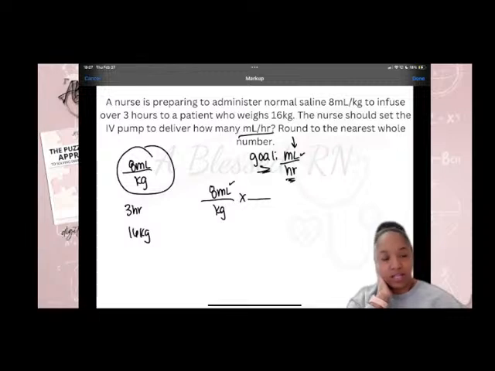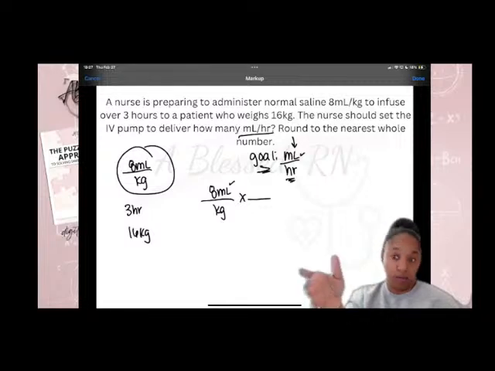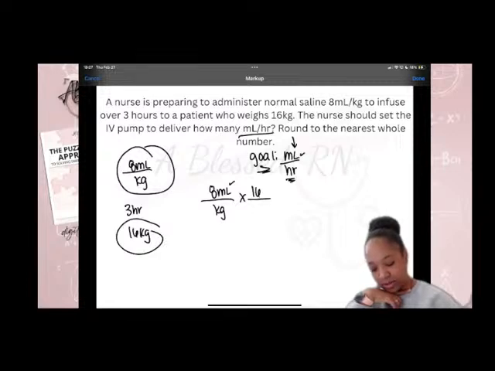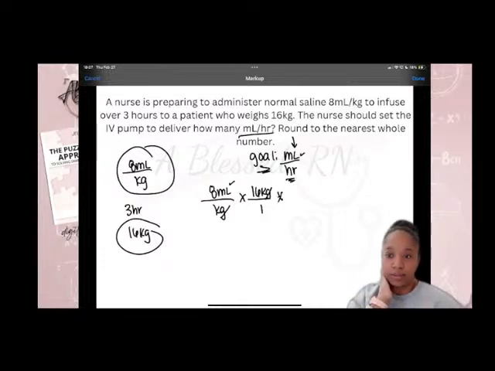So I know that everything that is not hour has to be canceled out. The way that you cancel out your units is you piece together the puzzles to make that same unit be on the top as the one that's on the bottom, okay? No math. So now we have kgs on the bottom. We need kgs on the top, right? So we've got kilograms. And because it's by itself, it'll go over 1. Anything that is by itself will go over 1. Exactly. So now my kilograms are gone.